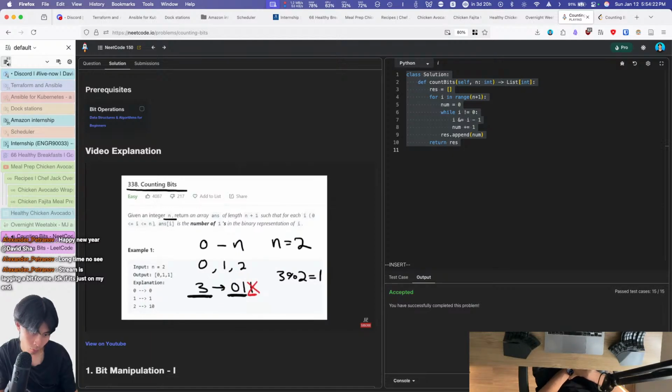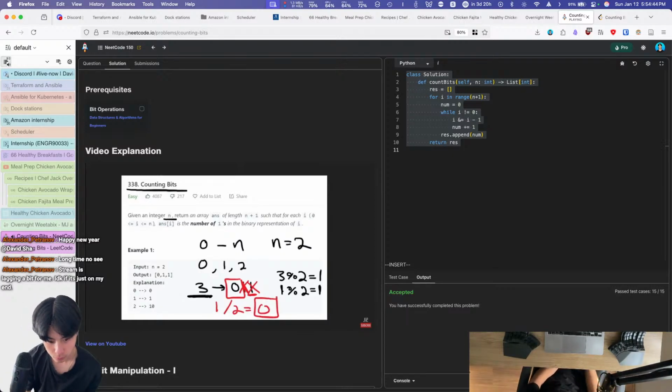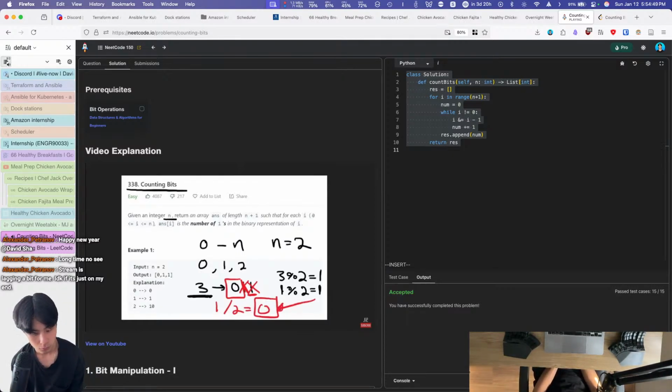So now we're going to take this and mod it by 2 as well. We're taking 1, modding it by 2. That's also going to be a 1. So far we've counted 2 different 1s for this integer, and again, we're going to take this 1's place now and chop it off, and now we're left with a single 0. So if you take 1 divided by 2, yes, you get 0. Once we get to 0, that's how you know we're stopping, right? There's obviously no more 1s in 0. So basically we counted 2 different 1s. So that's how we would do it for every particular integer.